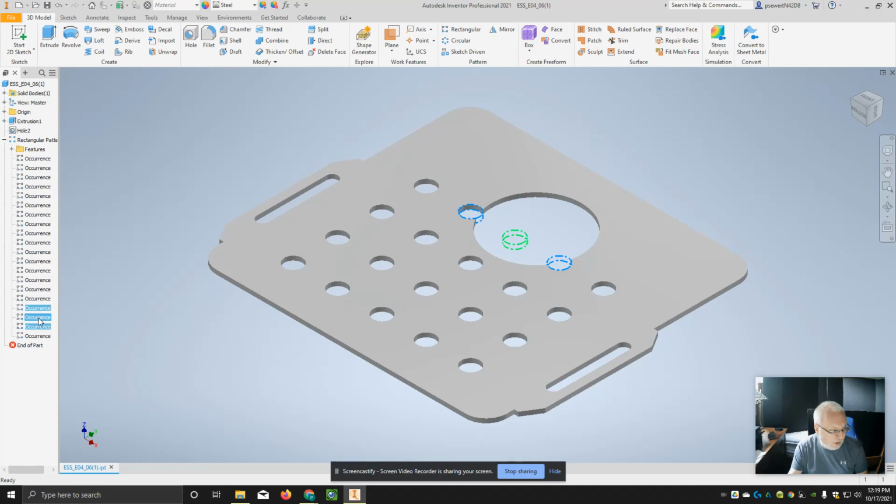I'm going to put my cursor on just one of these, doesn't matter which one. I'm going to right click and click the word suppress. And now that set of 3 holes isn't deleted, but it's made invisible, I guess is the best way to put it. So that is exercise 4-6.